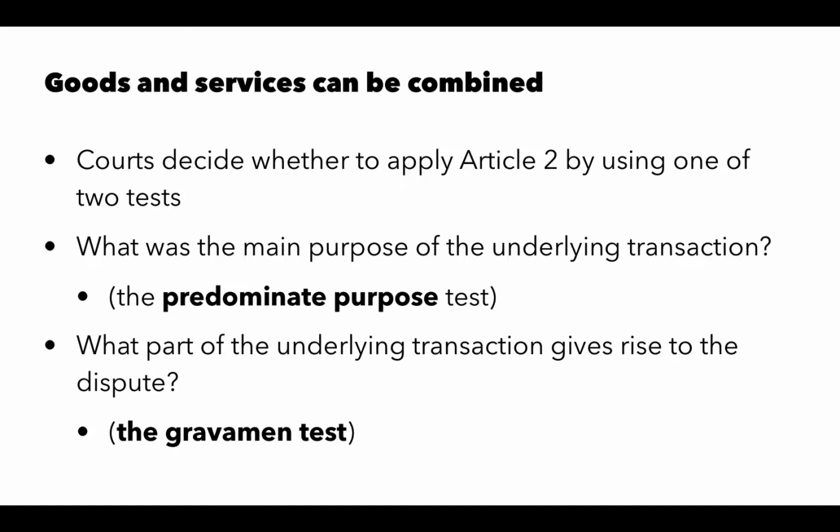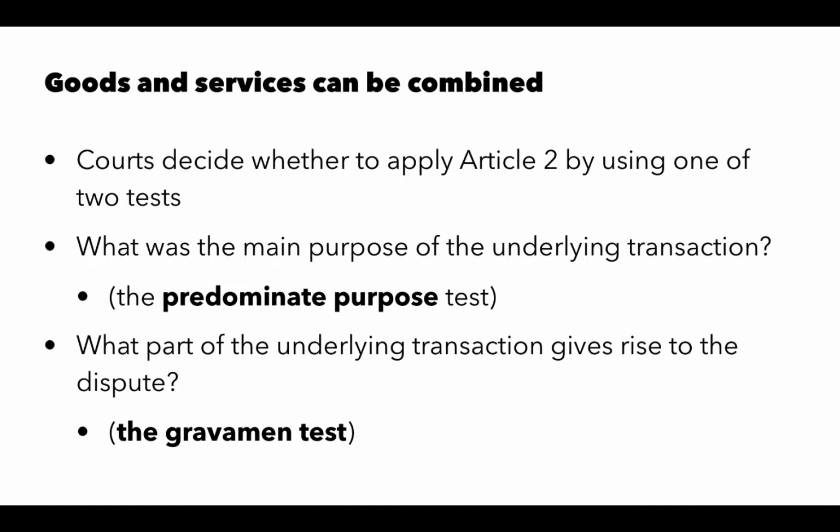But say we had a dispute that was caused by the failure of a diving board that came with the transaction. They put in a diving board as part of the swimming pool. Someone jumps on the diving board, it breaks and causes an injury. In order to determine which contracting system will apply in that case, we look to see what is the dispute about. And even though the purpose of the contract was the installation of the pool, the focus of the dispute was about the defective diving board.